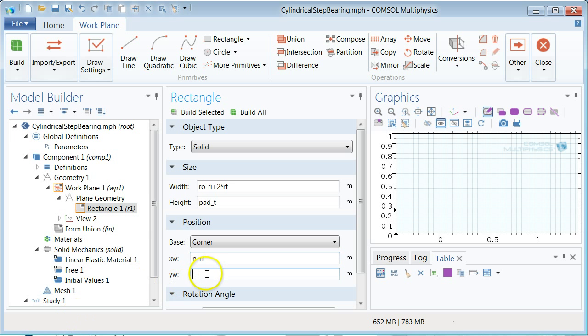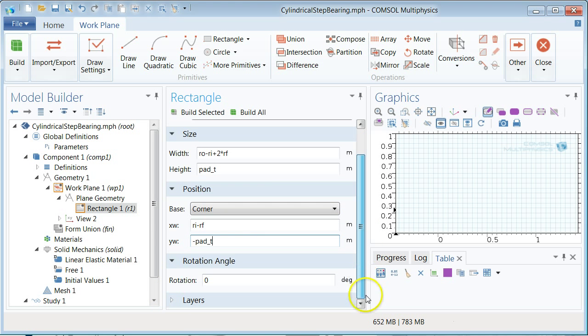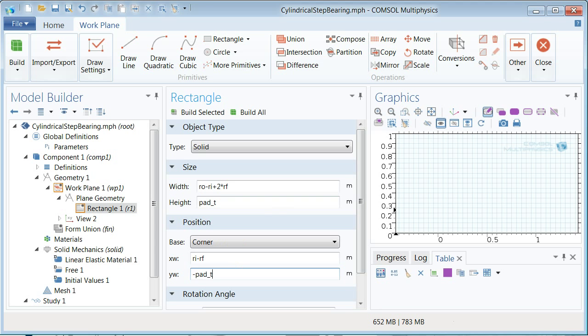Type minus pad underscore T in the YW field in the position for the corner. The width of the part of the collar which will interact with the hydrodynamic pressure is now RO minus RI, and the top surface of this collar segment is positioned at Z equals 0. RF is just the fillet radius and is introduced here to add some more reality to the problem.